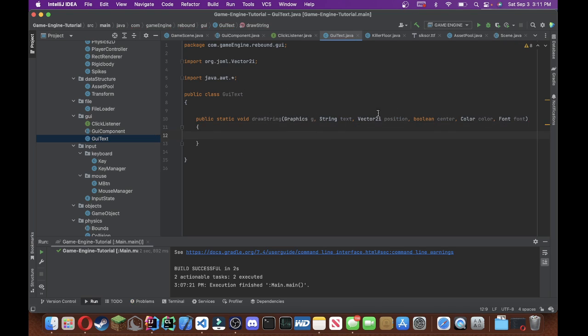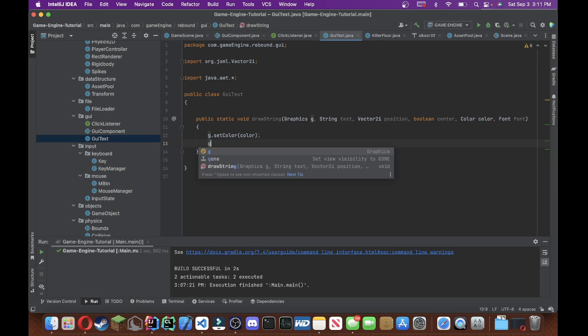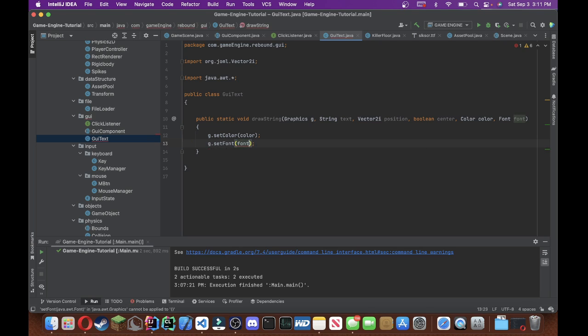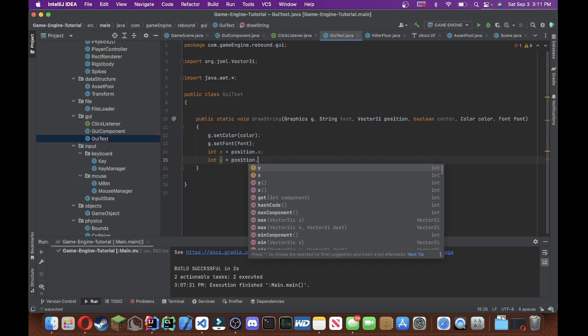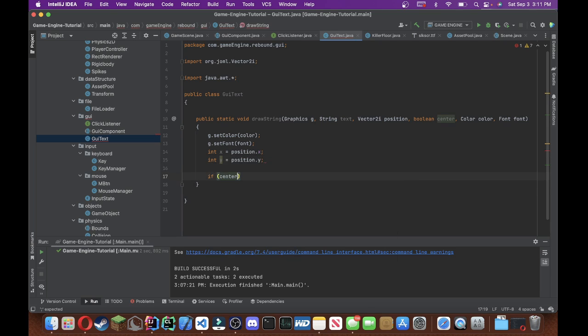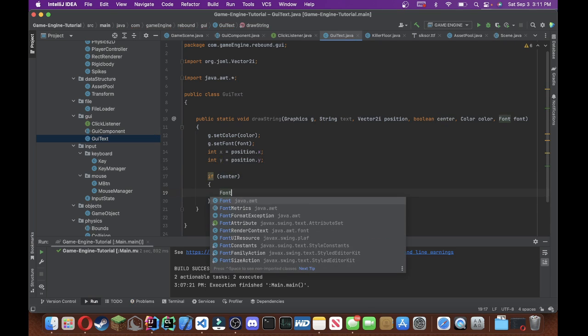You want to pass in the graphics, the text, the position, the center, whether the text is being centered in the position specified, and the color and the font. So we'll first set the color to the color in the parameters, set the font to the font in the parameters, create the x, and if it is centered, then we will account for that.